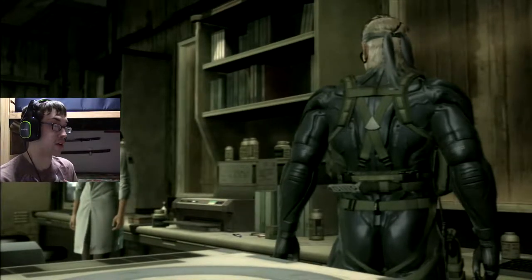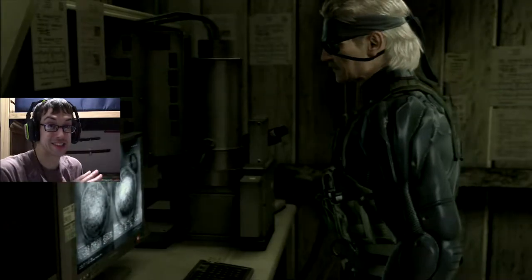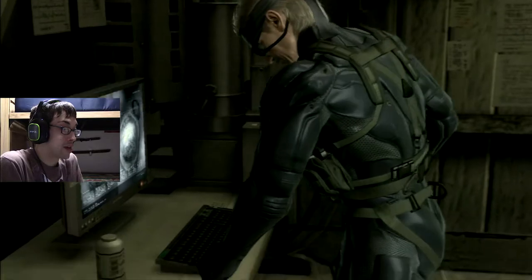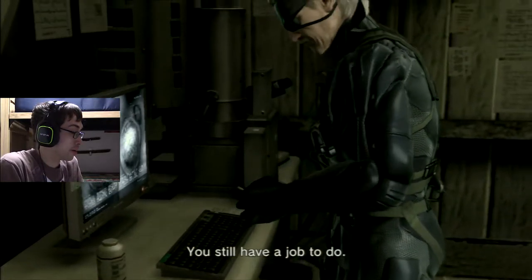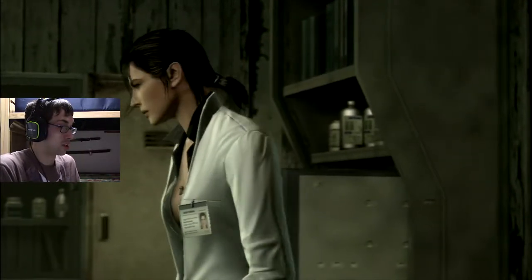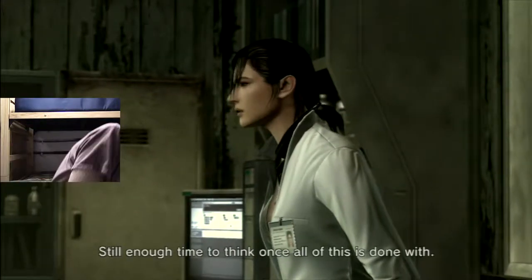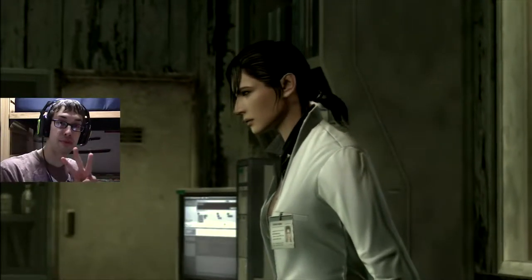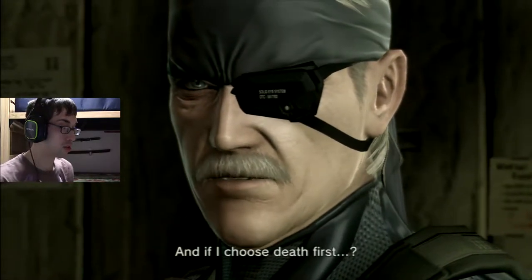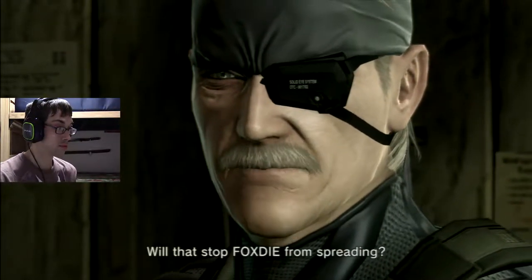So you're gonna have to just kill me, right? That's it? That's endgame? If you kill me, it stops. It's not over yet. If you just burn my body, FOXDIE ends. You still have a job to do. Right? I got a job to do. Three months. Yeah, I still got enough time to think once all of this is done with. So I got three months to kill Liquid and stop the Patriots. And if I choose death first, then will that stop FOXDIE from spreading?